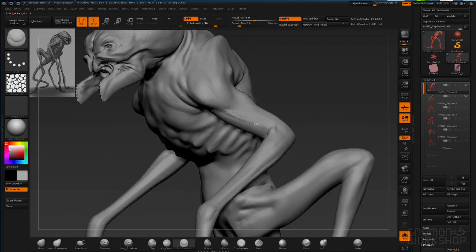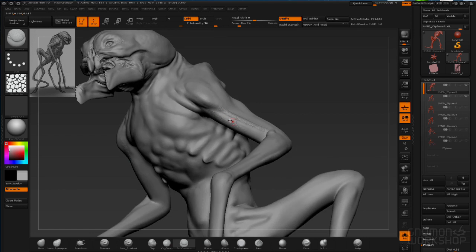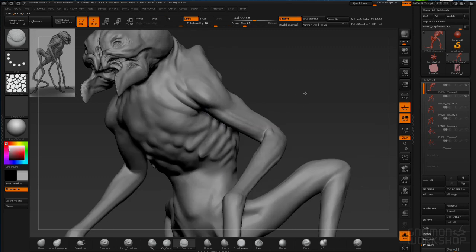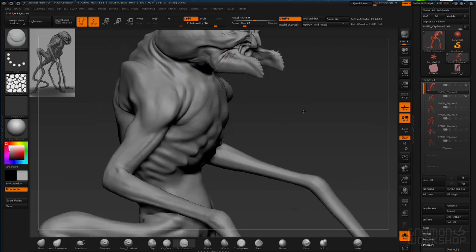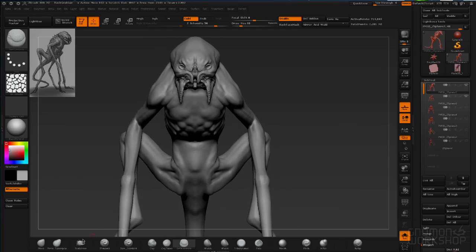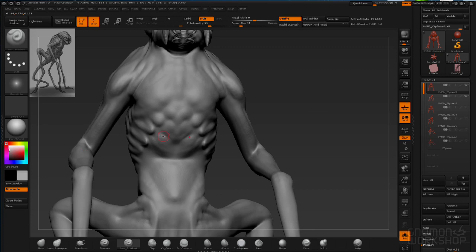Really break up the anatomy in the arm. I can just be aggressive. Using Dam Standard, just really carving into these abdominal shapes.